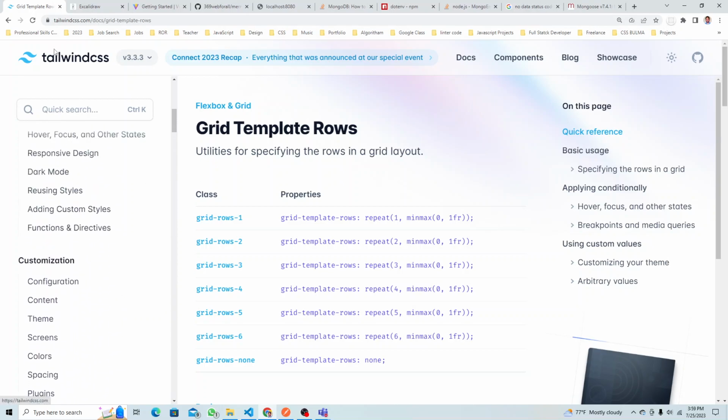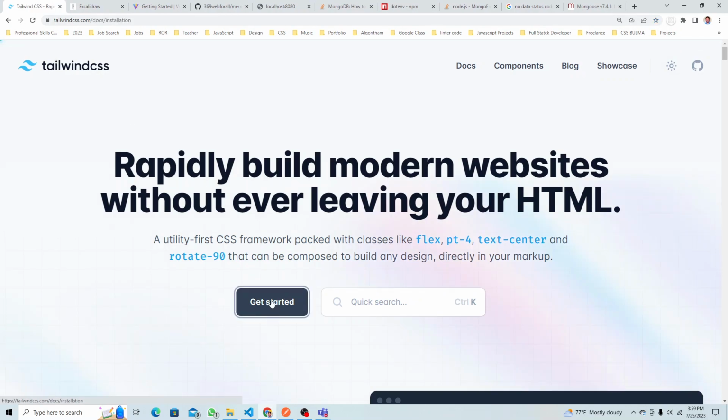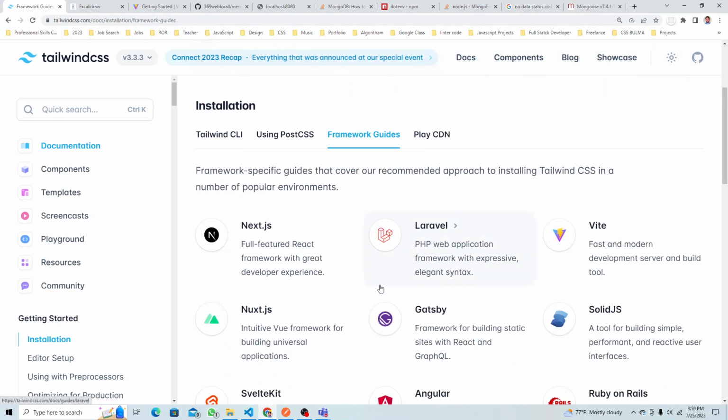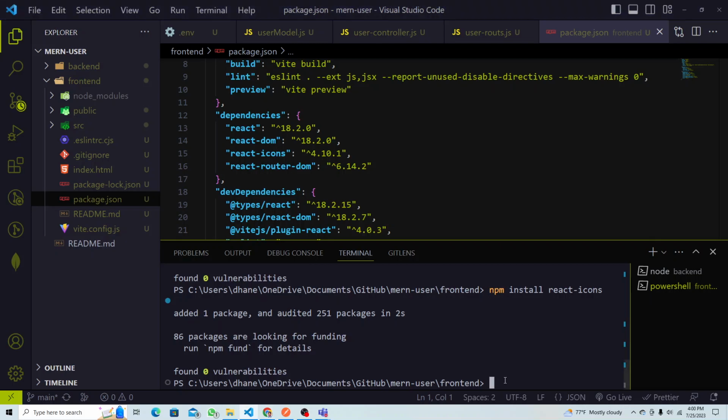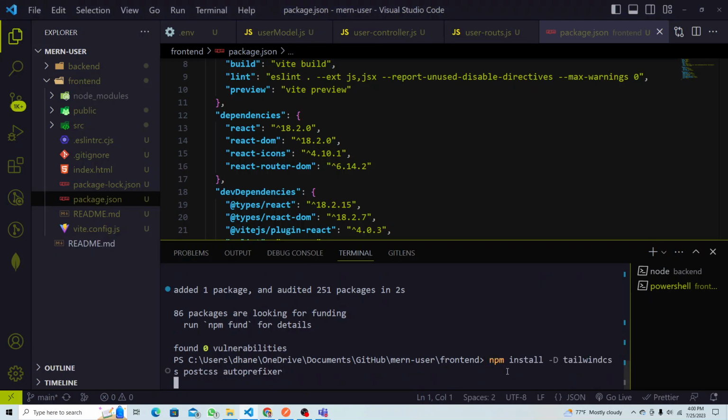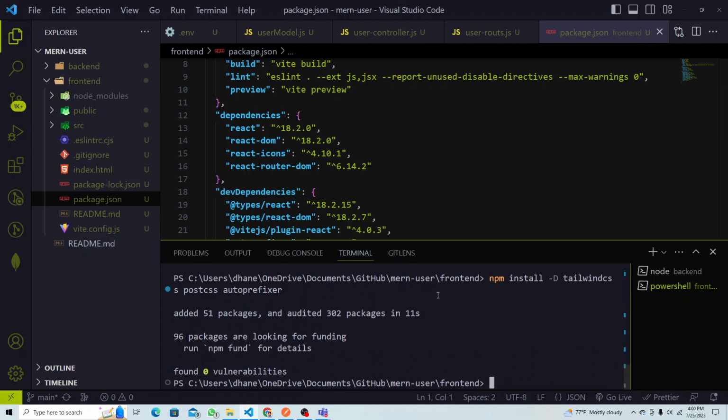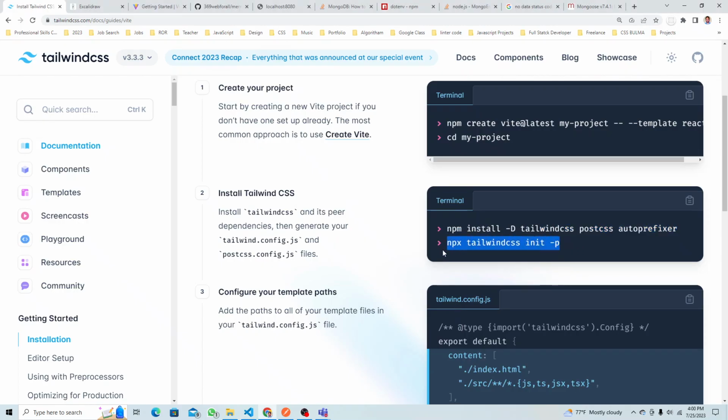So let me get Tailwind here. How am I going to install that? I will go to the Vite installation. Project creation is done, so I will copy this part and install that. And after that, we're going to copy this.